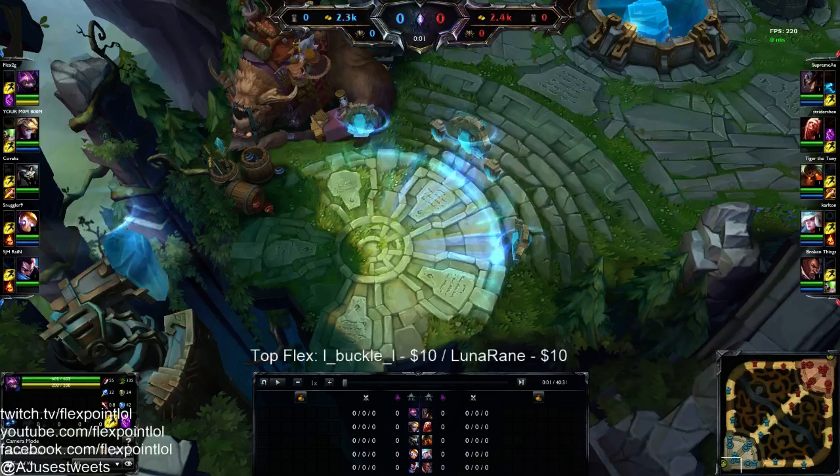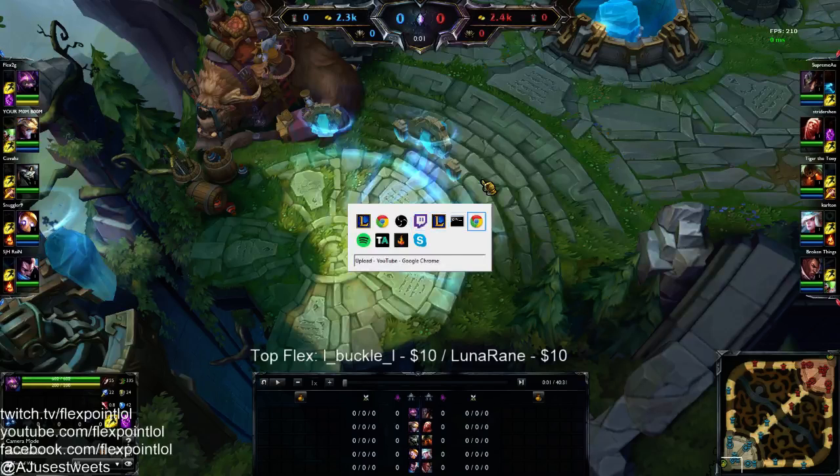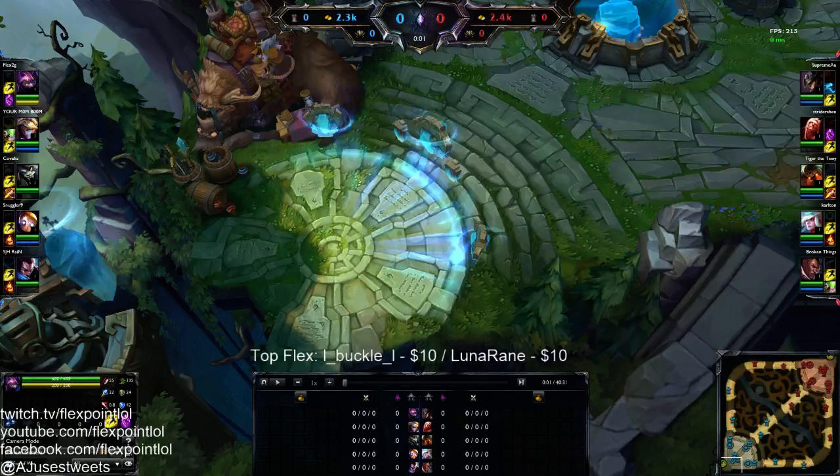Their comp, same thing. They have the early game dominance from Lucian, Janna in the bot lane, early gank pressure from Nautilus, and lane bully Vladimir and TF. TF is a force at level 6, I apologize. And usually he'll dominate the mid game. Anyways, let's begin.